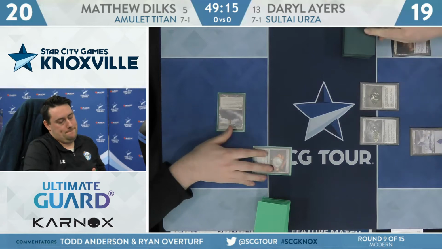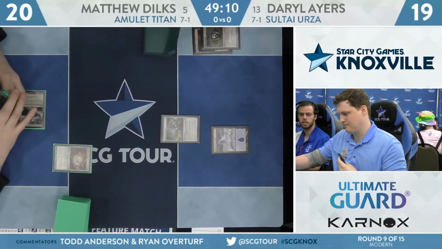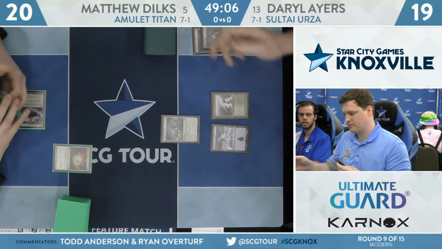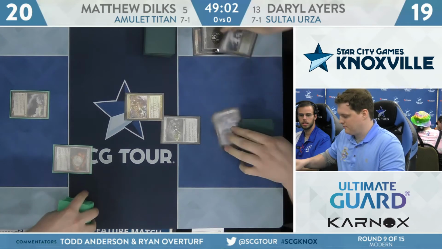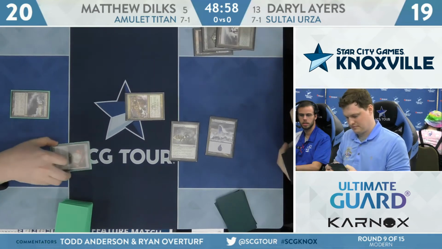Slayer's Stronghold, Amulet of Vigor for Dilks. See Ayers firing off the Bauble now in his main phase. Plays Polluted Delta as land for turn. And he's just going to draw that card he saw as we go back over to Dilks. And in the upkeep, draws off Bauble and Abrupt Decays down that Amulet.